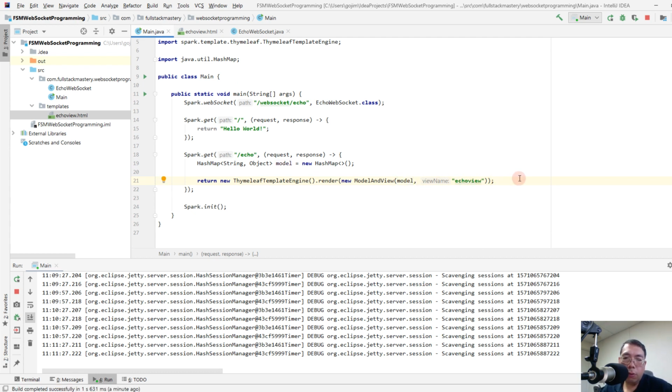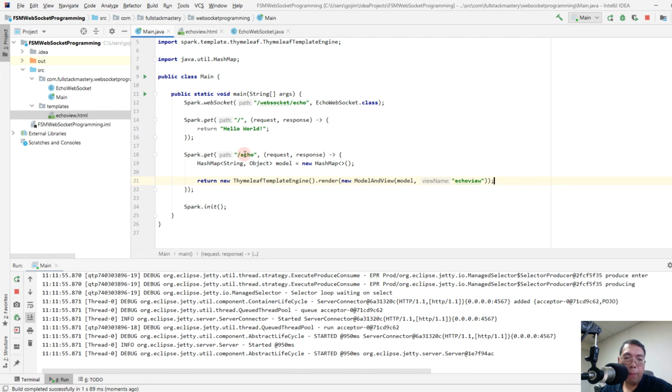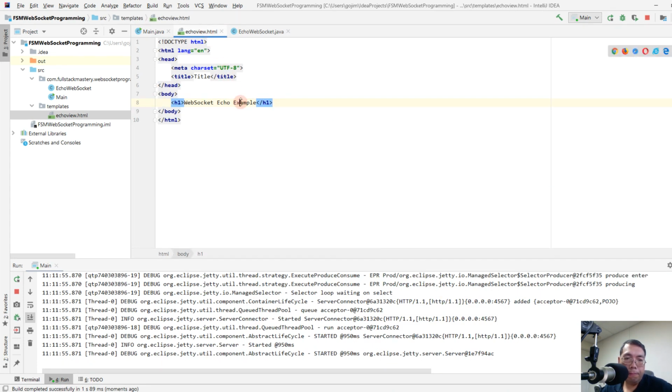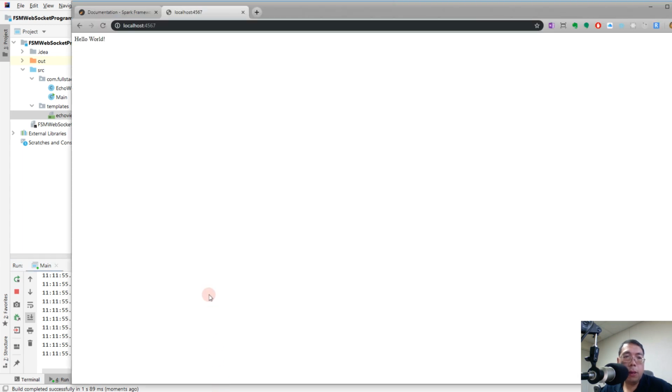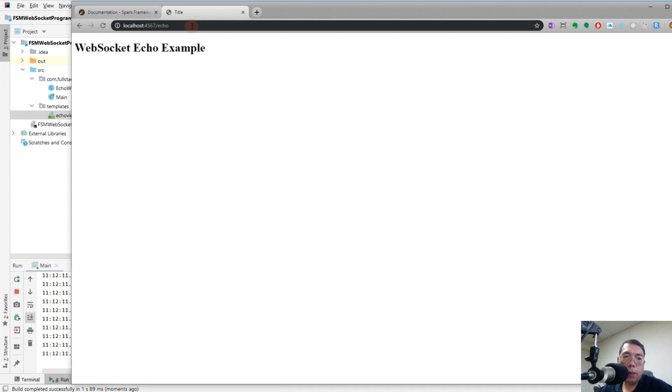I can show you what that means later, but for now, let's run this, and we should be able to go to this echo path, and then that will render this HTML. And in that output, we should see this WebSocket echo example on the web page. So let's go there. And this route says echo. Okay, so here we have this WebSocket echo example.